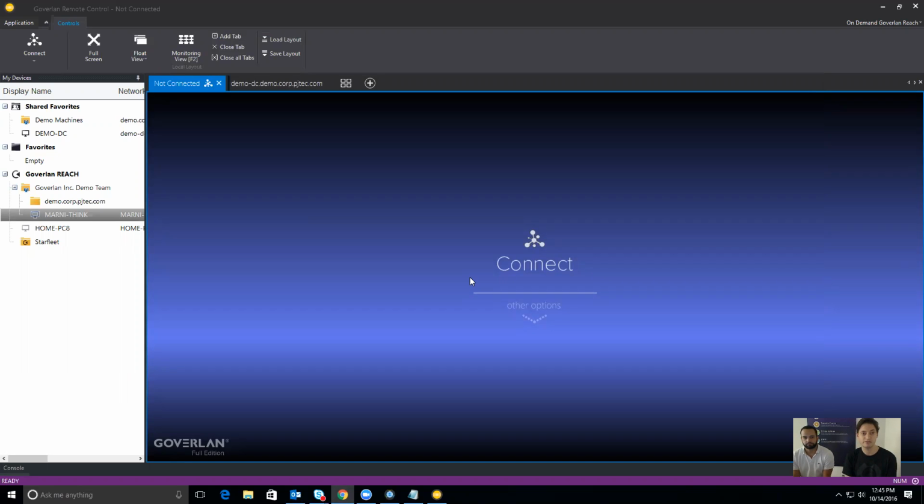So what Reach nodes are is just machines that you want to have access to in an unattended fashion. It kind of works in a concurrent way where if a machine's within your environment, it's peer-to-peer and not consuming a Reach node. But then once that user picks up their laptop and walks out the door and connects to a different network, and we have the internet in the way, it automatically switches to consume Goverlan Reach. So you get 20 of those for free if you join the beta, so please do so.